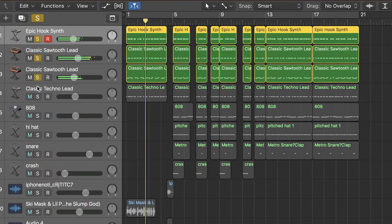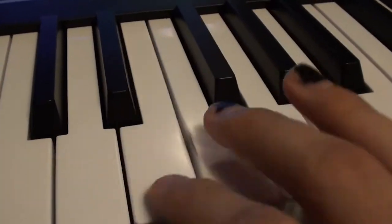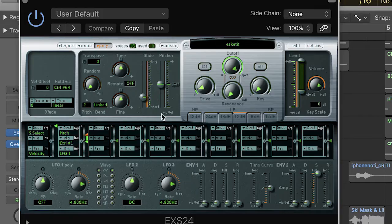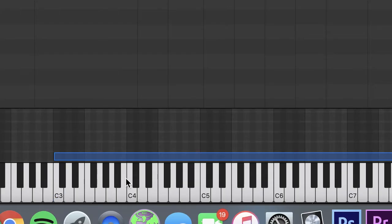I just took the nastiest synths Logic has and stacked them on top of each other. After that, you play two notes. Then you move on to the 808, and distort the shit out of it. Like really distort the shit out of it. Next, just throw on some hi-hats. Straightforward. Snare. Drop sound. iPhone sound. For the drop sound, I just threw in a skedda into the sampler and went up the keyboard. There, now you're Lil Pump.